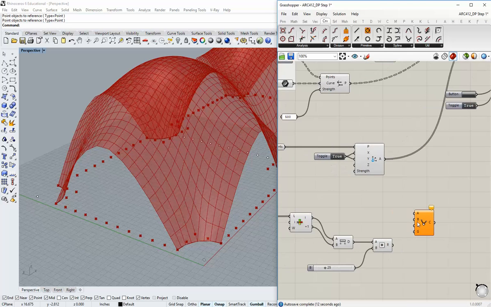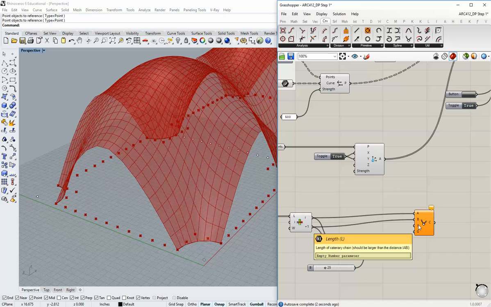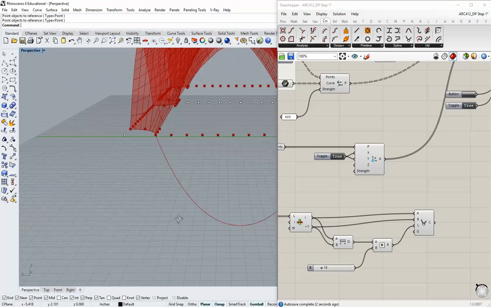And let's see what it looks for. It's looking for a start point and an end point, so we know that that's this point and that point. It's looking for a length, and that's what's going to come out of this. So what we found is our shortest length, which is our distance, and we're adding length to that. And you can see that by default it's kind of hanging.